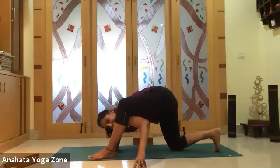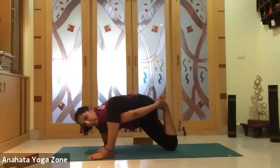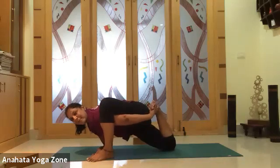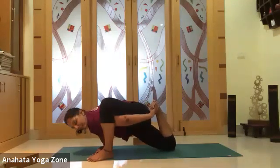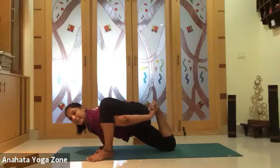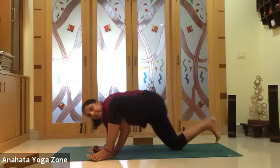Go back on the knee. Bend the back leg. Grab hold of the foot. And then move your body forward. Move your hips forward, extend and stay here. And breathe. Stay here and breathe for 5, 4, don't give up. 3, 2, and 1. And then slowly release, come out.